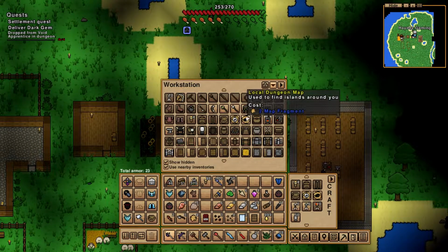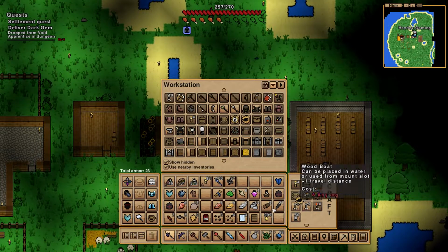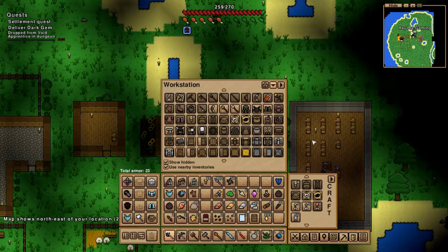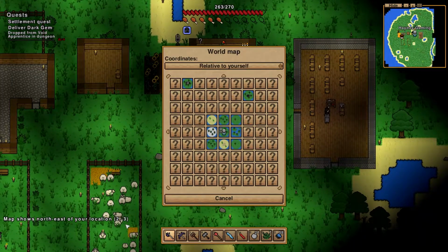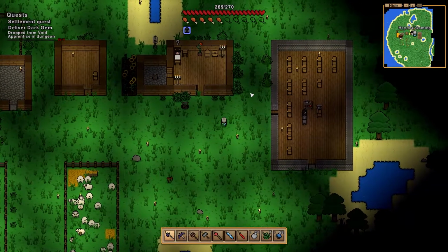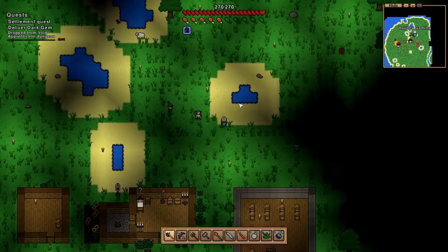Local dungeon map, here we go. Two map fragments. Make one of them, use that. And then we check. And here we go, we can see a map. We can see the dungeon all the way over here. So let's get sailing. I believe I've got a boat, yep.